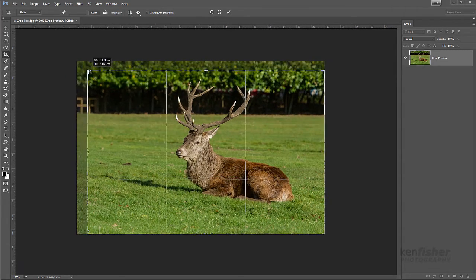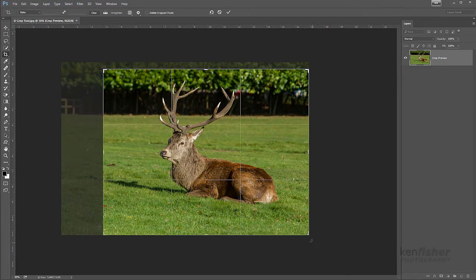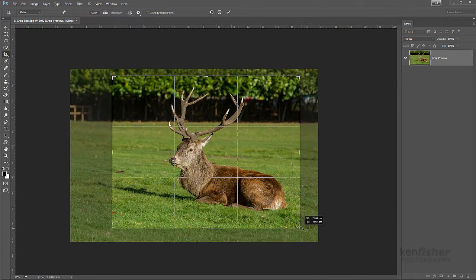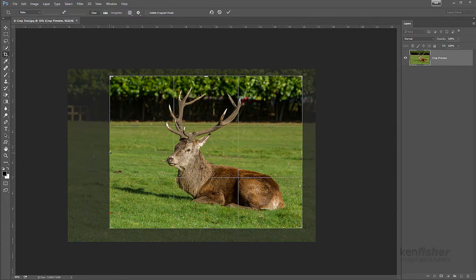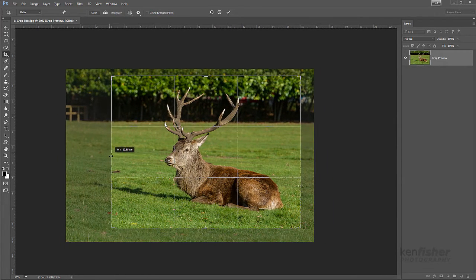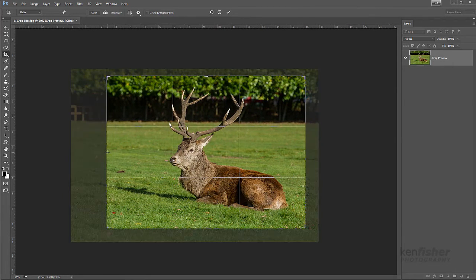And what I can do, I can click and drag to recrop the image, and what I'm doing now is a freeform crop. So I can drag from any corner, or I can drag from the sides to make a crop the size that I think works. And I can experiment with different compositions. But when I do crop, I know that I'm safe because my delete crop pixels little checkbox at the top has no check in it, so I'll always be able to get back to my original image.